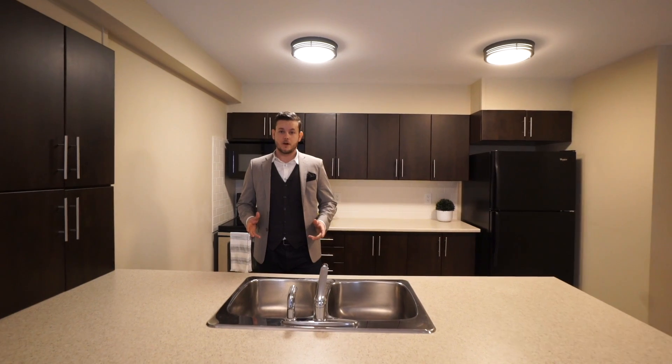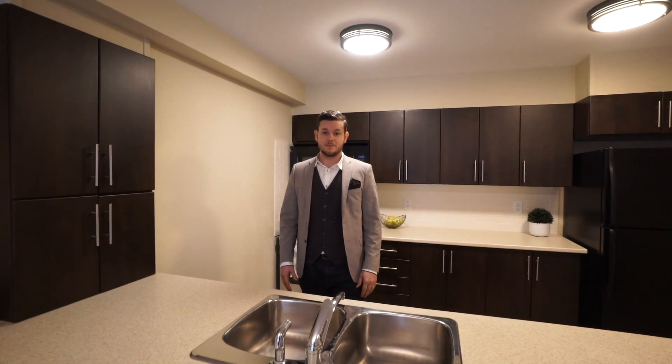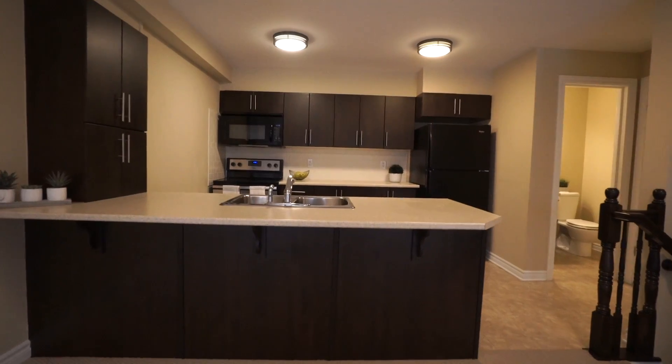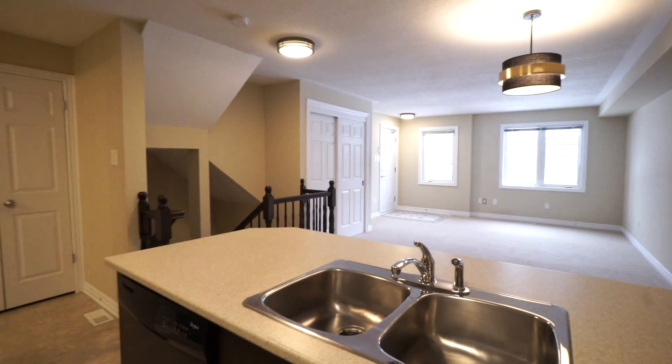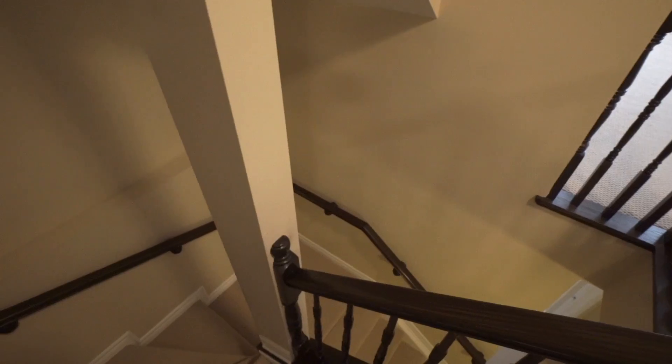There's a lot we love about this upgraded home, but one of our favorite features is the surprising amount of storage space you get in this place. It's really well thought out with a butler's pantry added by the original owners, a lot of cabinet space in the kitchen, a full pantry to the side, and that's not to mention the storage room downstairs along with a master with a walk-in closet.